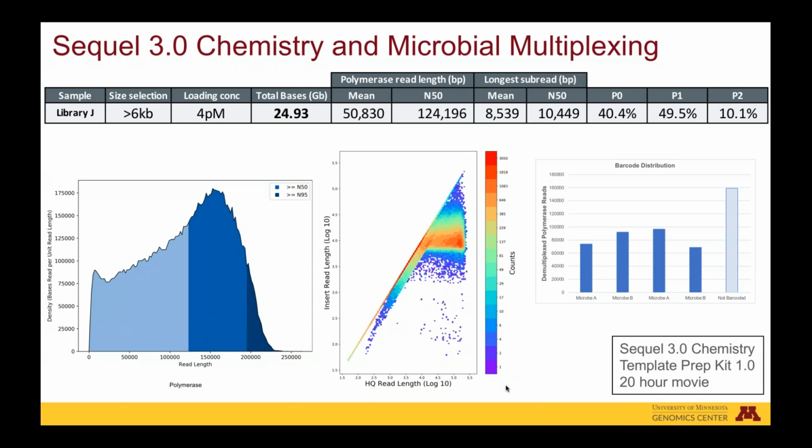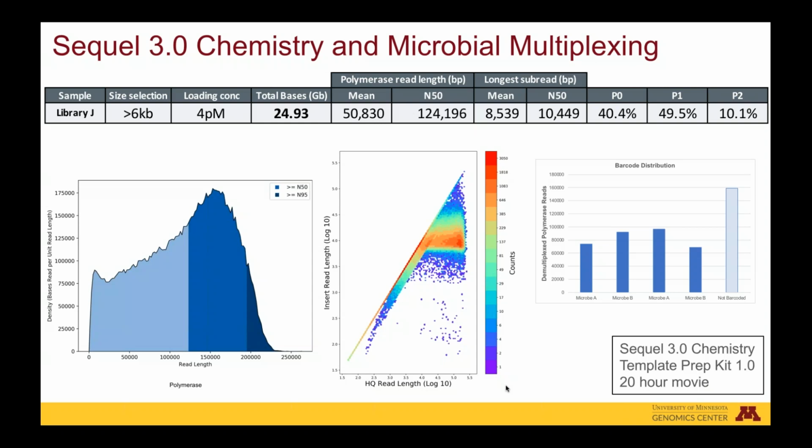So Sequel 3.0 chemistry is going to provide an increase in base accuracy, and I think that's certainly going to help assembly accuracy. But it'll probably take a larger chip, the 8M Sequel 2 chip, for example, to allow for additional microbes to be multiplexed together using this protocol. That said, I'd anticipate that further library prep refinements might increase the shear size and the size selection cutoffs that we're using, which would increase the size of those molecules that are sequenced and offer you a little bit more physical coverage.